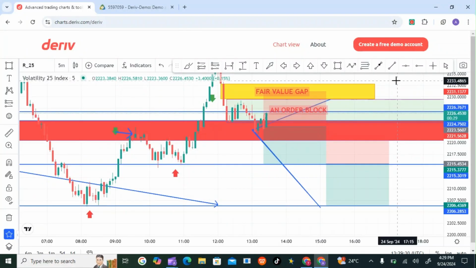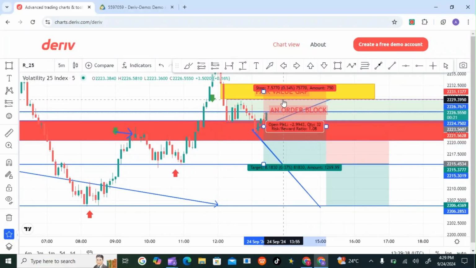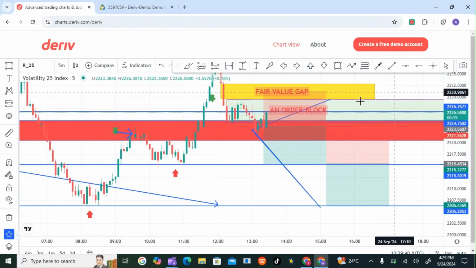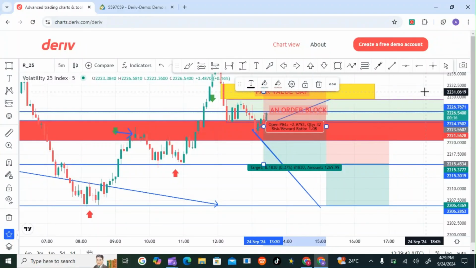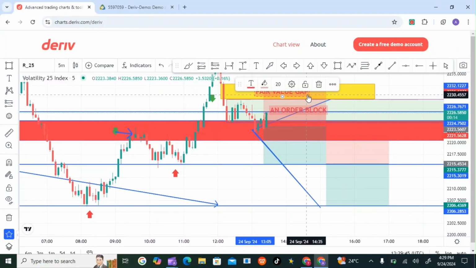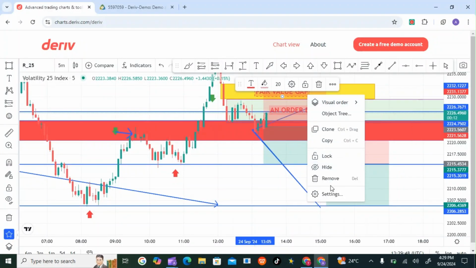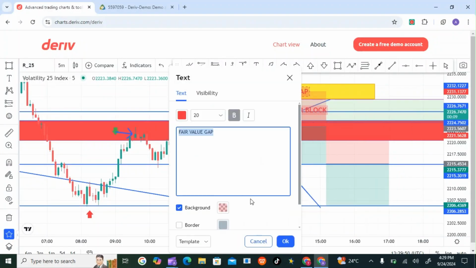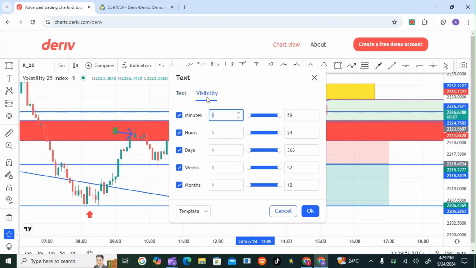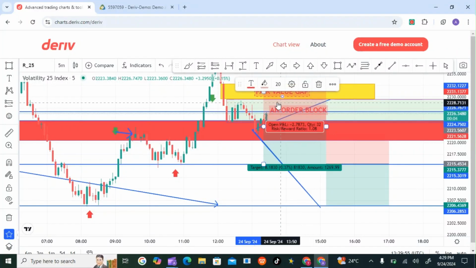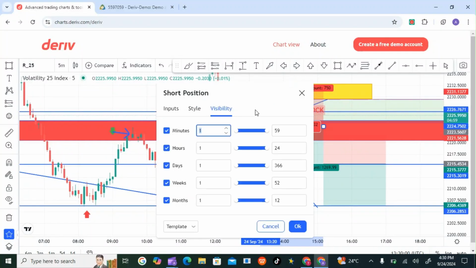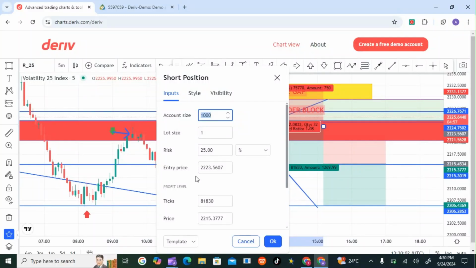We have seen it there, another block. So let me put my take profit. We see which one will be hit, my stop loss or my take profit. I'll come there, tap that, and go to the settings. You just tap the short entry, and then go to the inputs, and you can see it will automatically show you the stop loss.